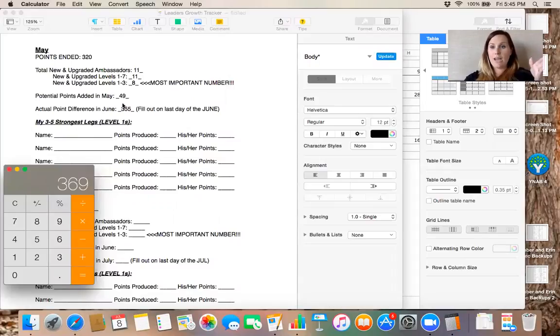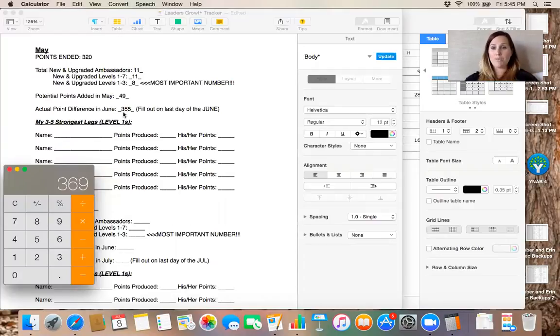You're going to have attrition. Attrition is never ever going to be 0%. It's just not reality. You're always going to have people leaving, and it's almost like a one-third principle. So one-third of your team is coming in, they're new ambassadors, one-third is probably working, and one-third is probably leaving. They're probably turning their auto qualification off. So this is just a number that you really do need to know for yourself, so that you can see, okay, we added this many people, we had a potential of 49 points, we still went up, but attrition is about whatever percentage. You can do the math and figure out that percent if you want to.